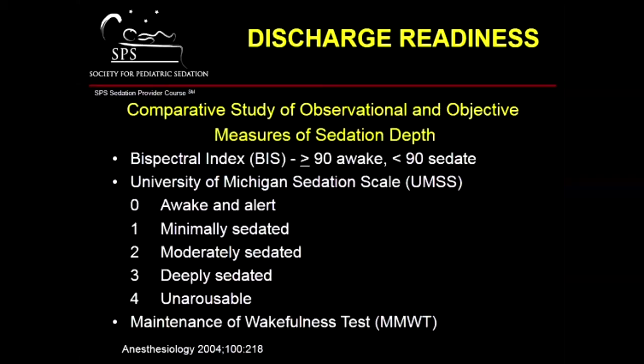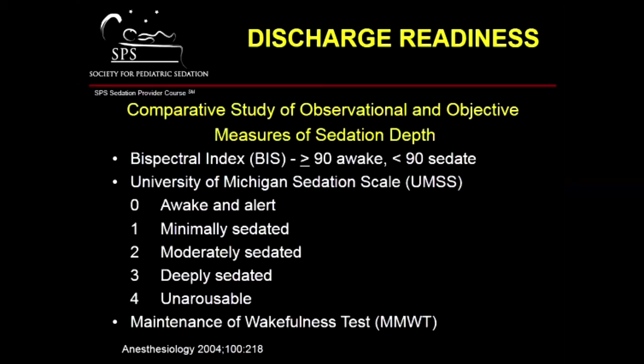This is another study from the University of Michigan Health Systems, Ann Arbor. This is a prospective study looking at an observational or nurse assessment approach versus combined objective scoring tools to determine discharge eligibility following sedation. The scoring tools were the University of Michigan Sedation Scale and the Minimum Maintenance of Wakefulness Test. To meet the revised criteria, a patient had to have a UMSS of 0 or 1 and an MMWT of greater than 20 minutes.